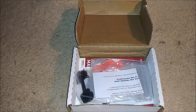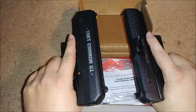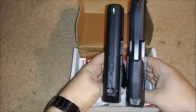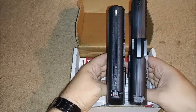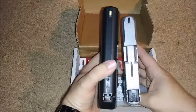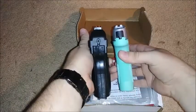Believe it or not, this loaded and this loaded feel roughly about the same weight — I don't have a scale to measure that precisely. The PPQ is a little bit longer with a longer barrel, about the same width, and slightly taller. Comparing it with the Taurus G2C, the Hi-Point has a longer barrel, is a little bit wider, and a little bit taller.